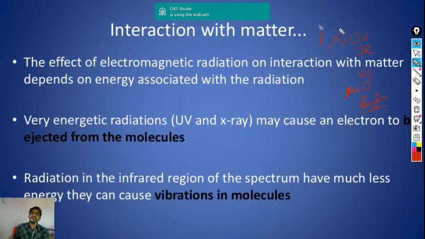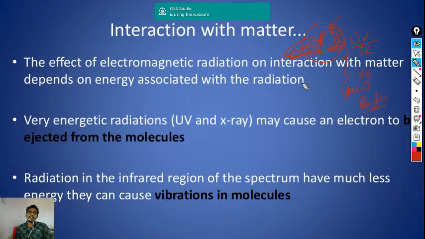But the thing is, when you use gamma and X-ray, they are not only going to interact with the molecule, they will deteriorate it, or they will break the bonds, and they will break the atoms and the molecule. So their composition may change, or they will collapse the atoms. When it is interaction with the X-rays and gamma rays, they will destroy the atoms and the molecule. So that's why we are less interested in the interaction of gamma and X-rays. We are going to consider the rest of the interactions.